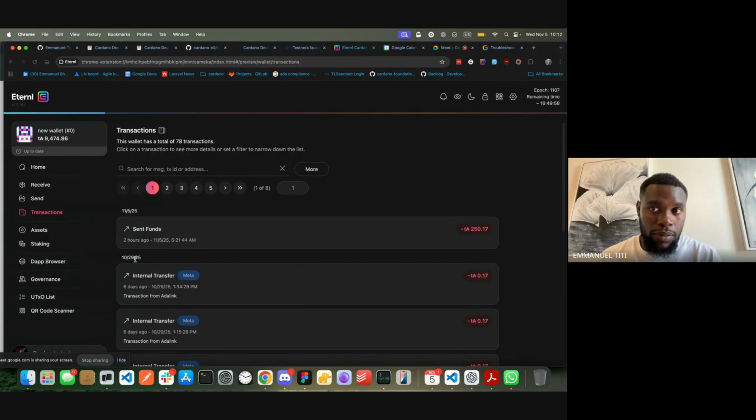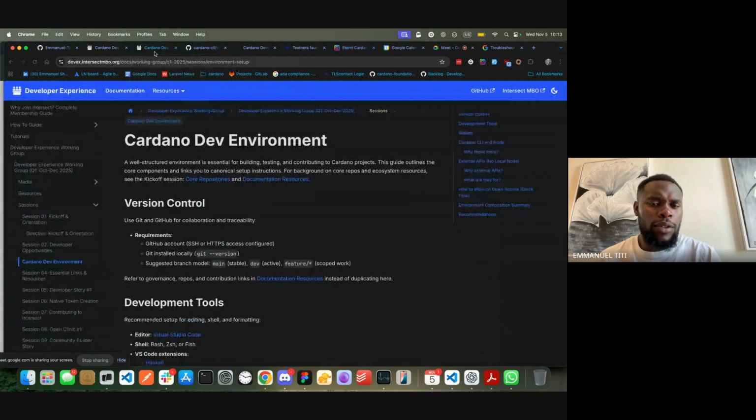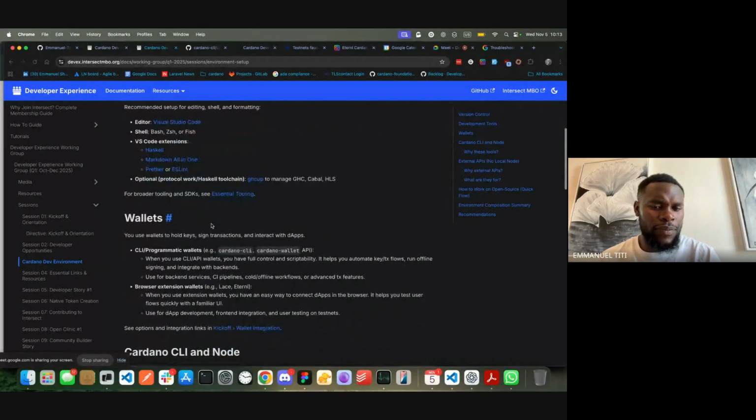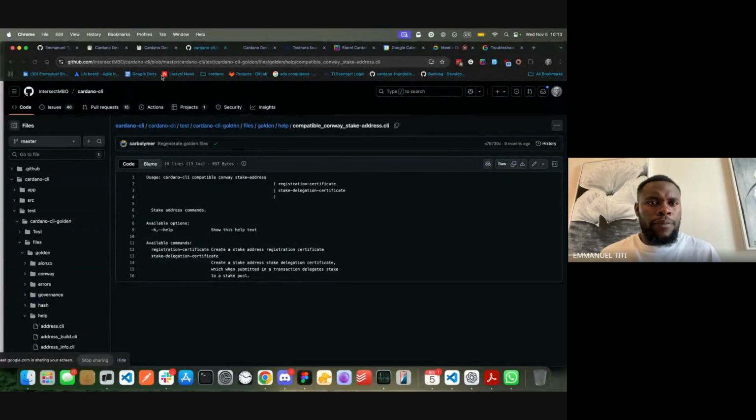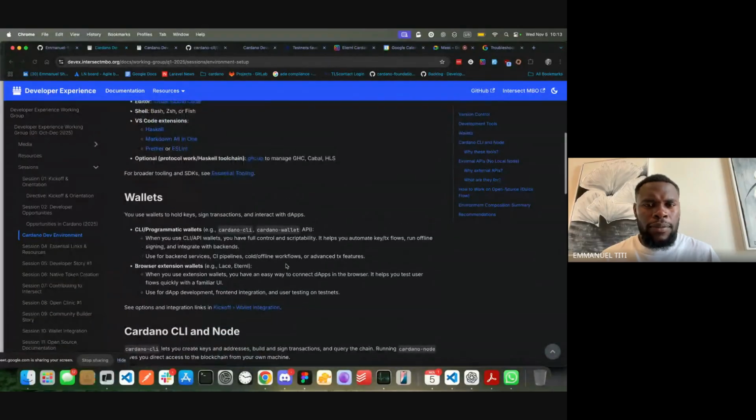So this is an example of a browser wallet. You can experience the same thing in the CLI, in the command line, and we have some libraries that will enable you to do that. We have libraries that will enable you to set up a wallet, create the private and public keys, create transactions, look at your wallet, look at the balance, just simple queries on the blockchain. This is the Cardano CLI and the Cardano wallet. These two libraries will enable you to do that.